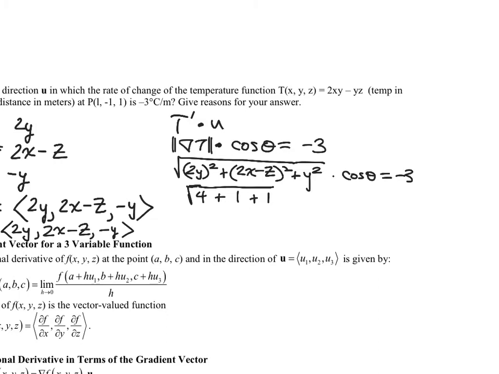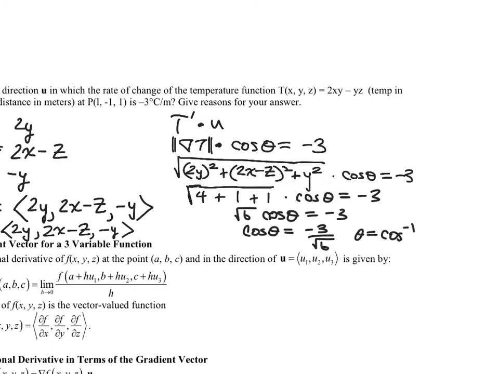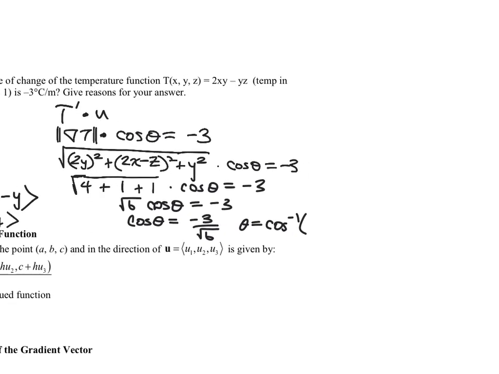So actually, I might even be misremembering which question this is because it's not gonna have that clean answer that I thought, but whatever, it's cool. I mean, there's also a possibility that I made a mistake, but we're looking at rad 6, cosine theta is equal to -3. All right, so cosine theta would be equal to -3 over rad 6. All right, so theta would be equal to the inverse cosine of that.